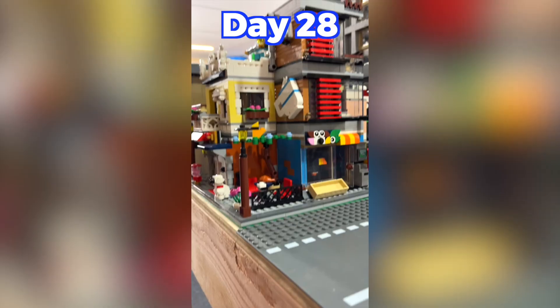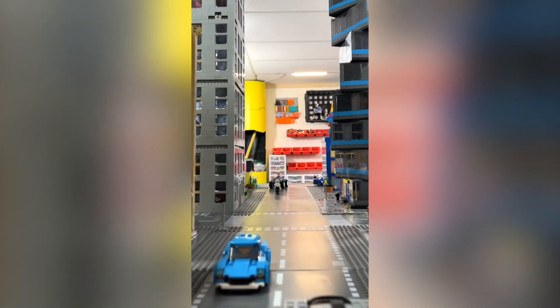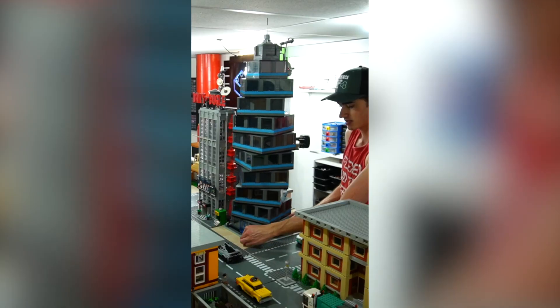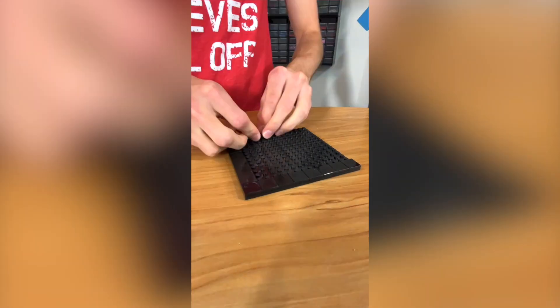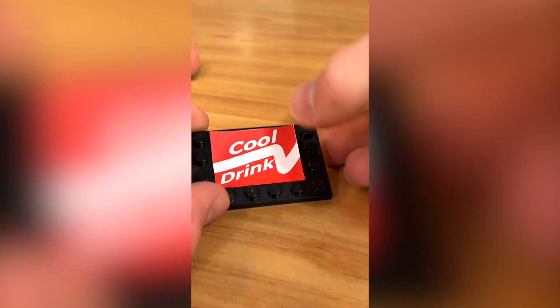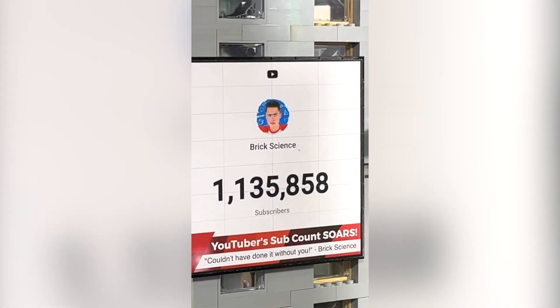Day 28. Today I wanted to build Times Square in my Lego city and add a bunch of TV screens and billboards to liven it up. When I flood the city with 300 gallons of water the majority of it is going to flow right down the main road and hopefully right into the square. I added a few more buildings to the city like the Daily Bugle set I built a few months ago — I love it because it already has billboards. I swapped the Apple Store for the Helix Skyscraper to make it more of a square, and added the Lego Jazz Club set right across the street. I designed a bunch of custom decals for screens and TVs, then used black plates and tiles to build up screens I could attach to the buildings. I also built a billboard for Crazy Kai's Bricklink store since they provided parts and have a ton of Lego pieces in stock. The flood is coming very soon and it'll take a few weeks to get day 31 uploaded since I need time to set it up and flood it the right way.